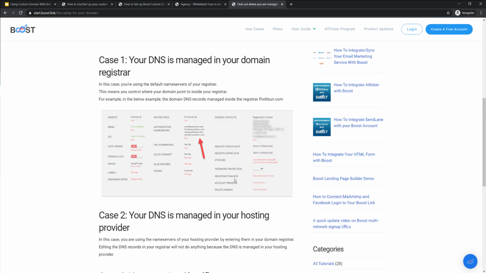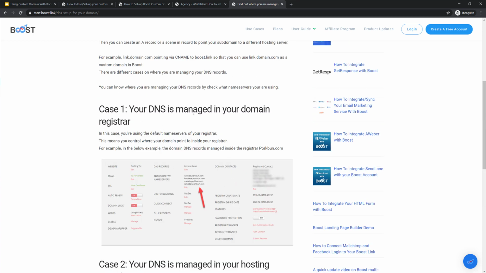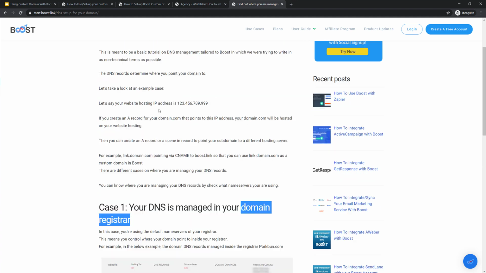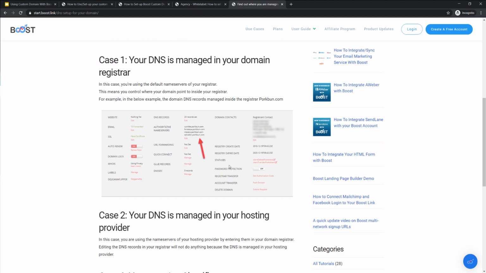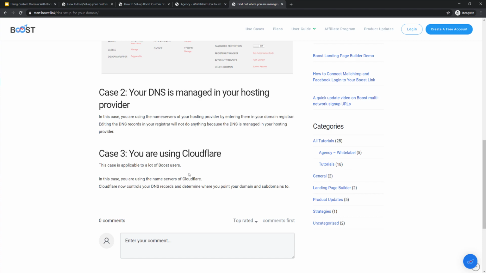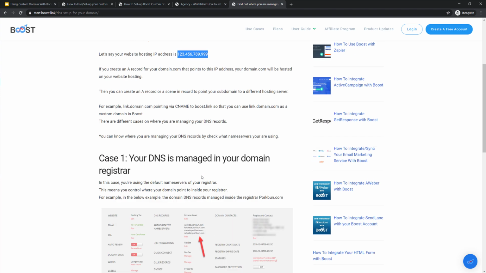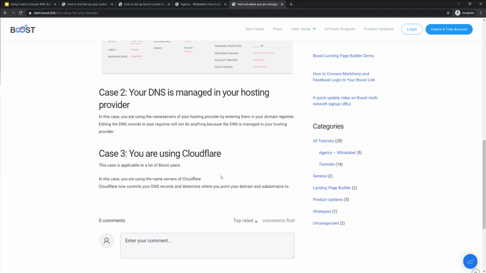So to clarify, if you are using your domain registrar to manage your DNS records and you're pointing your website to this IP address via A record, when you change the name servers to Cloudflare, Cloudflare will automatically get the current record that you're using and point your website to the right IP address.